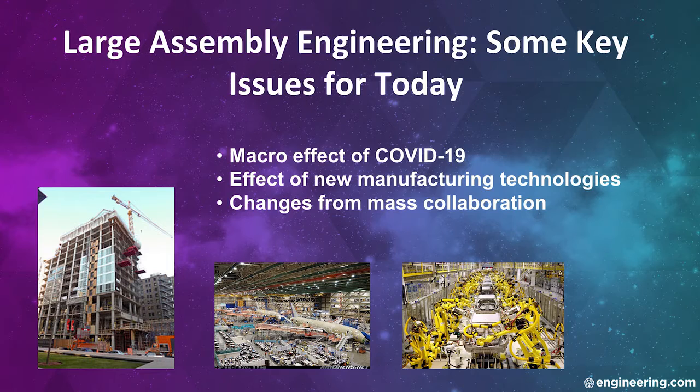So let's begin. Now, we study many aspects of design and manufacturing here at engineering.com, and for today I've chosen just 3 out of those many factors driving change in large assembly engineering today. And those 3 I've chosen are the impact of COVID-19, of course, the effect of new manufacturing technologies, and some changes to the way we work from mass collaboration.